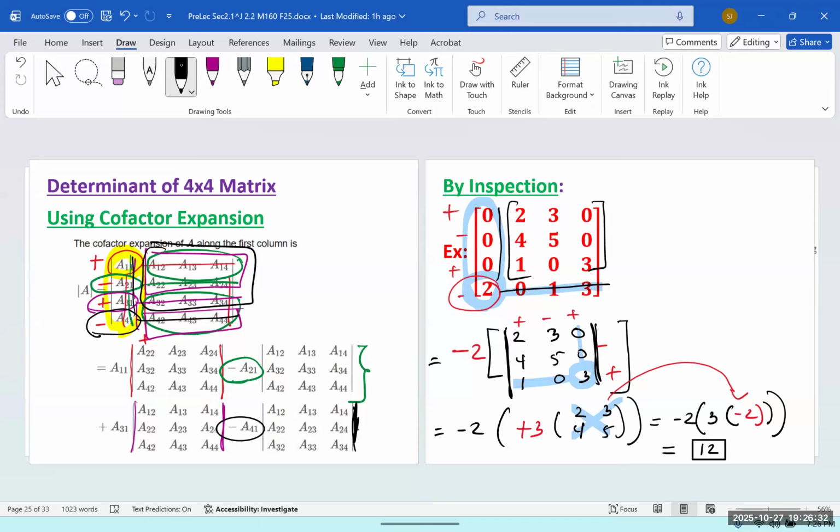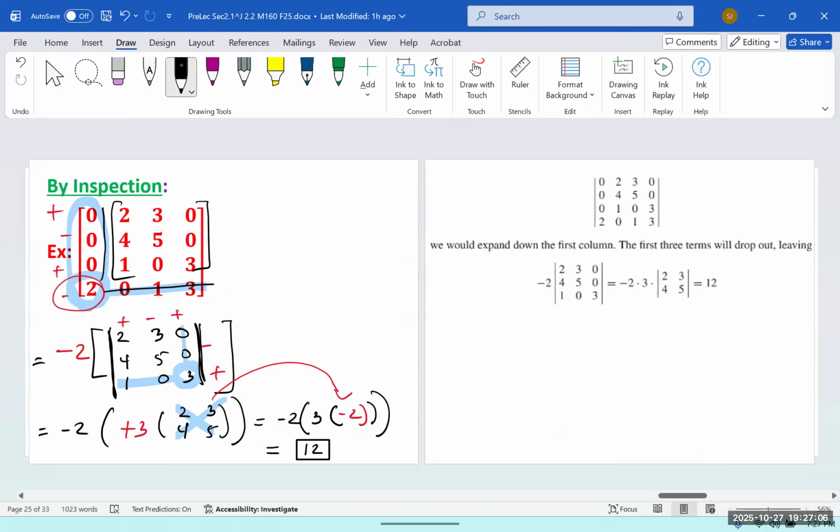So it's 3, but this position is positive. So you start with plus, minus, plus, minus, plus. So plus 3, you're not adding. This is just a sign for that element. So then you take the determinant of the 2 by 2, and you got that 3. So all of these, they're multiplying. When you multiply them, the final result is the determinant of the original one. So the inspection method is easier when you have more zeros to work with.